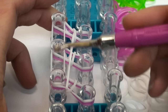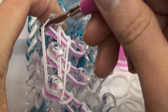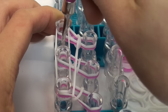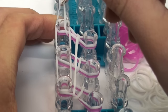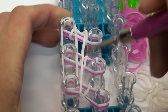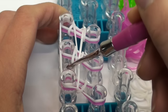Now on this set of three pins on the left side of your loom, it does go a little bit differently. So we do have our long vertical bands going over across down all of these pins here. So you're going to stay on the inside of the vertical bands. So you're going to go inside of these vertical bands here, stay on the inside, and then just grab the bottom band, pull it off of the pin, and hook over. Can be a little bit tight on the top one just because it's got a little bit of stuff holding there, so there is some friction, but don't worry about it. Same thing on this one. The second pin here, stay on the inside of these vertical bands here, grab the bottom band, and pull over.